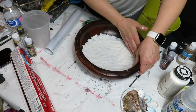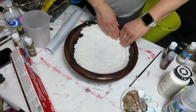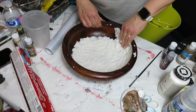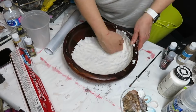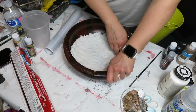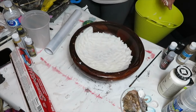I did work on the inside and the top first, then I let that dry, and like I said, I waited for about a week and a day, and it was still a little wet on the inside. But I was able to flip it over because the top was dry, and then I worked on the bottom part of it, and that took a couple days.